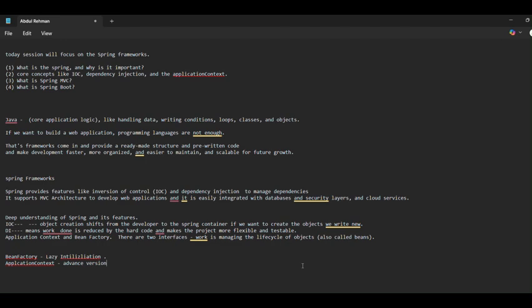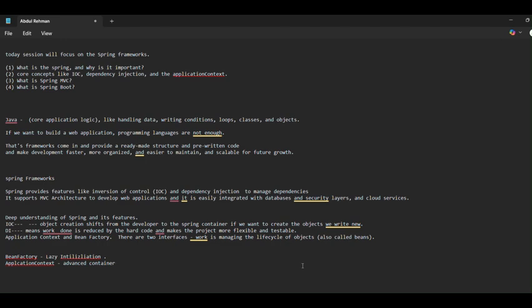It creates all the objects at startup and also supports features like event propagation, internationalization, and AOP integration. In most modern Spring applications, we use the application context because bean factory is old and does not provide the new features.